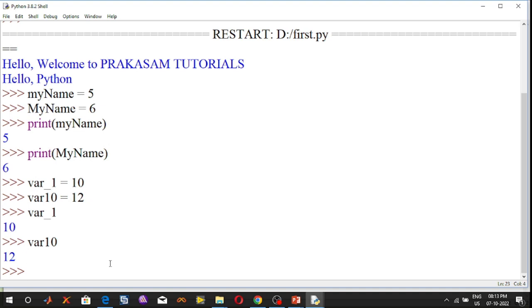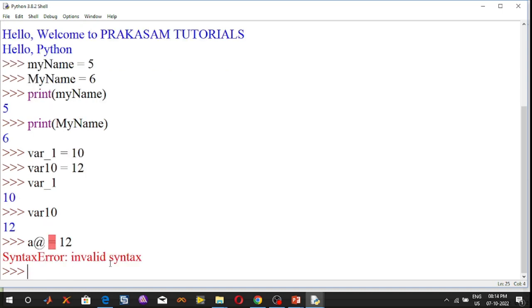Identifiers must not start with white space or any special characters. Suppose, for example, a@ is equal to 12. At the rate is a special symbol. It displays a syntax error.